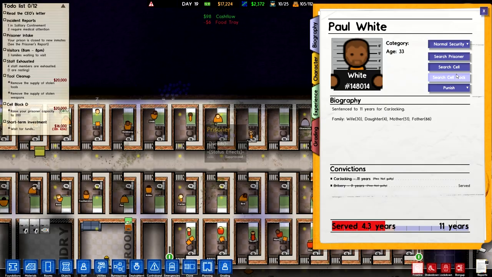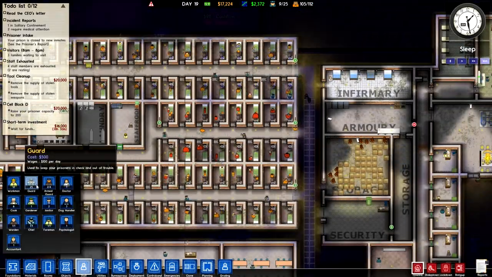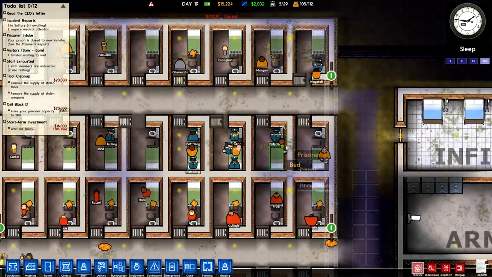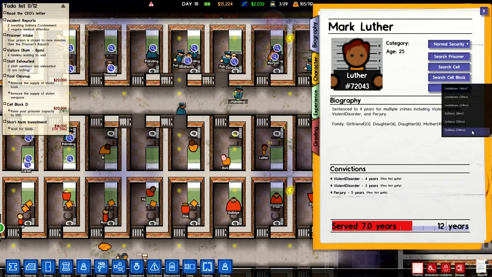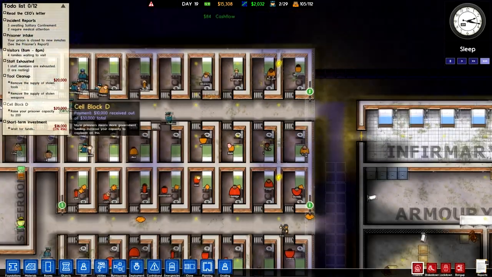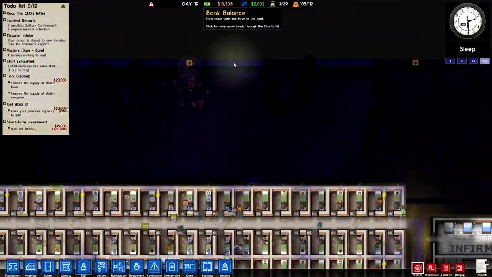Let's just search the cell block. There's probably someone breaking out here. I just want to bring some light. We'll hire a couple more guards as well. What do we find? A knife? Ooh. This guy really needs some drugs, so let's punish him for solitary in 24 hours. Yeah, nothing could be wrong with that, right? Nothing could be wrong with that. He might die or something. It happens occasionally.